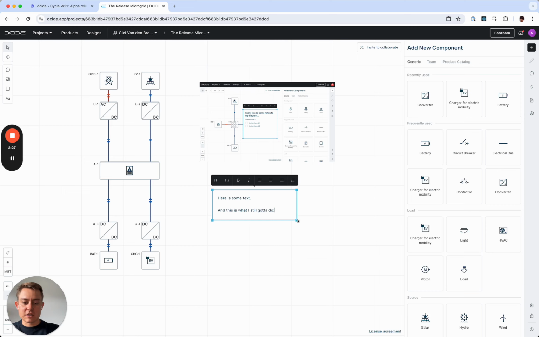The nice thing is that you can also create to-do lists in here, to quickly capture some thoughts and ideas while you're designing.